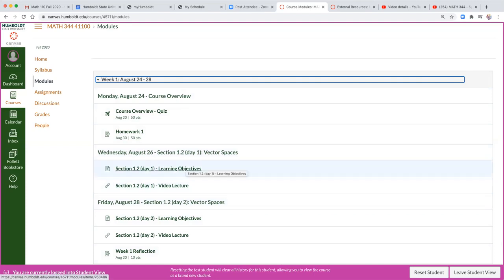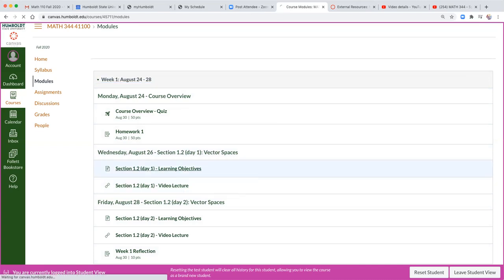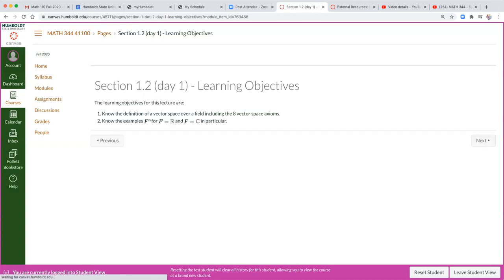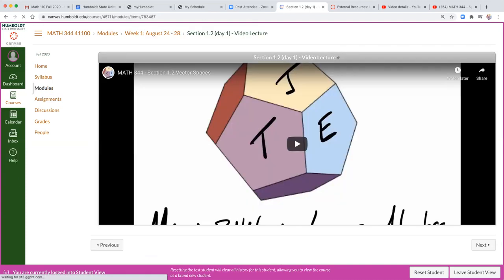Most of these days are going to just consist of this. I'm going to have some learning objectives and then a link to that video lecture I talked about, the backup video lecture, the replacement of the in-class lecture. All right. So here you click on learning objectives. It tells you, what are we doing? What's the purpose of that day? I'll tell you what a vector space is and about a very important example. Okay. These are navigable. There's back and the next and previous buttons.